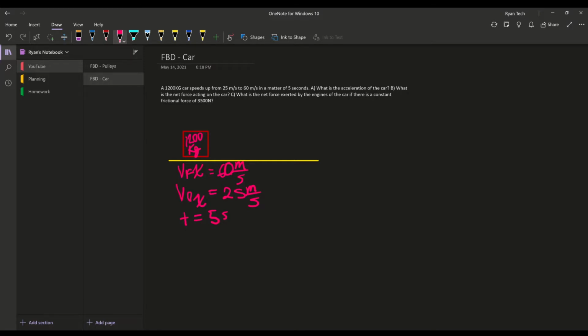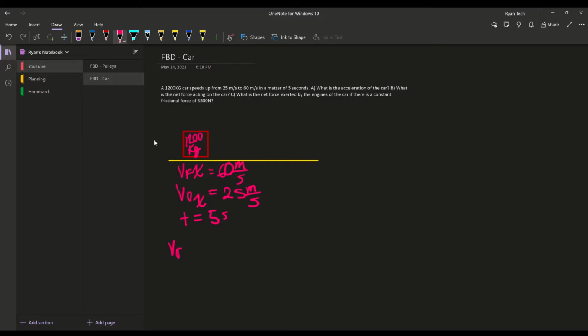Now, what is the acceleration of the car, they're asking. To approach a problem like this, you have to realize what we have to do. After much consideration, you realize based on what we know in the question, the most logical thing to do at this stage is to list down the kinematic equations and try solving this problem using a kinematic equation. So let's do that. Let's test out the kinematic equations.